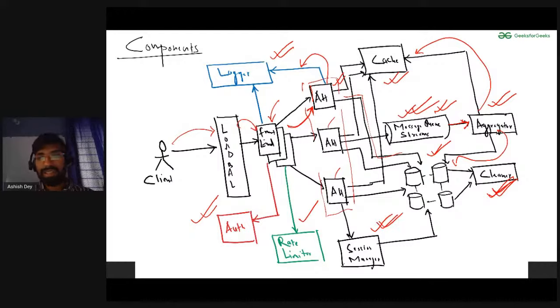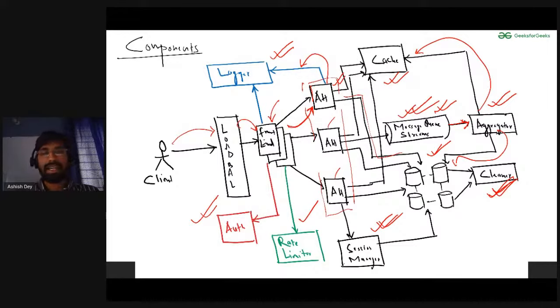So this looks like a lot of things, but certainly you don't need all of them. You will, however, need a lot of things out of it whenever you're designing any highly scalable system. We'll try to apply it to design a particular system. I hope this makes sense to you guys. What I am recommending is to know about these components and how exactly they interact. If you can add more components over here, that's good.